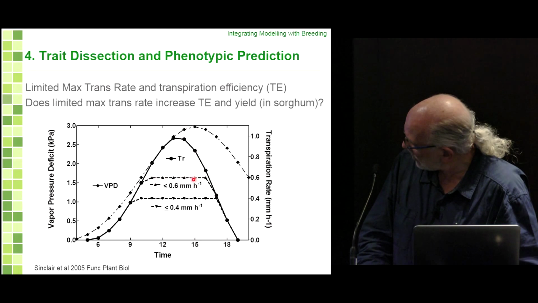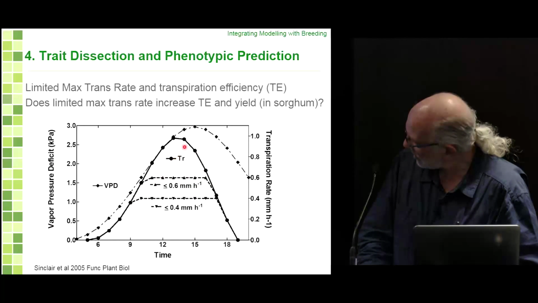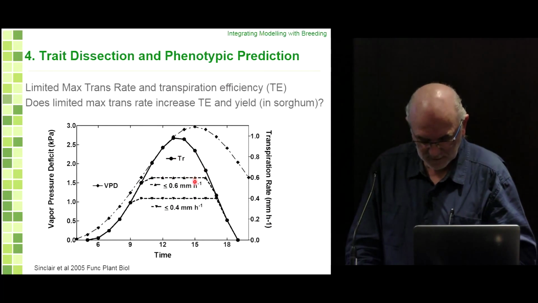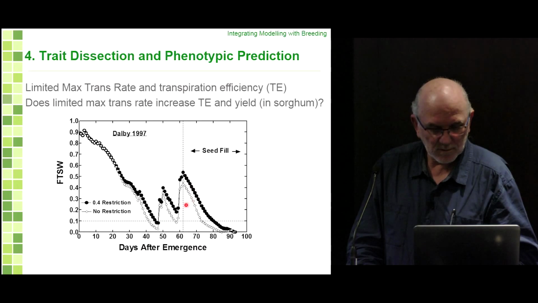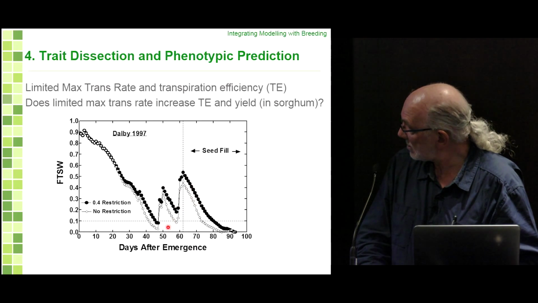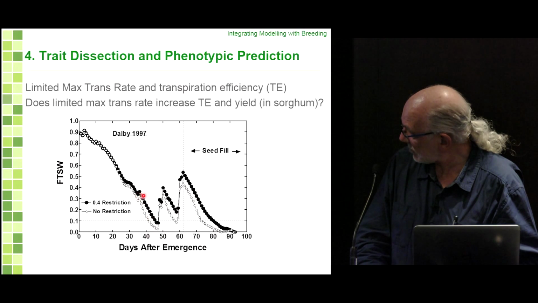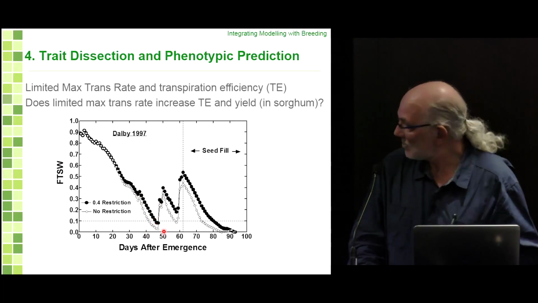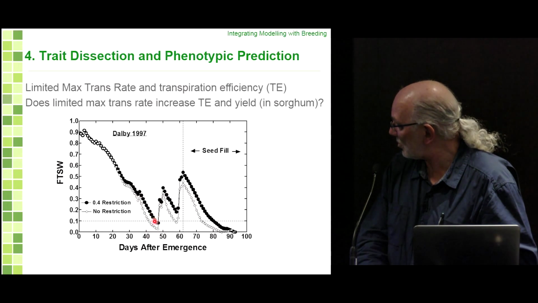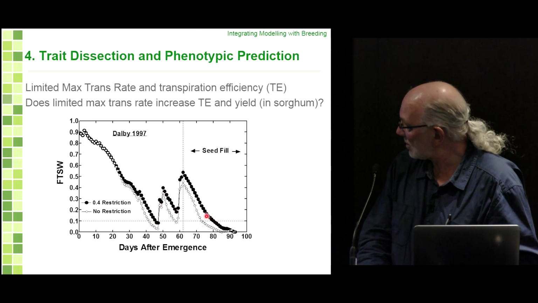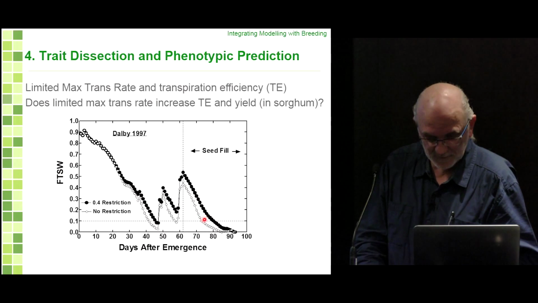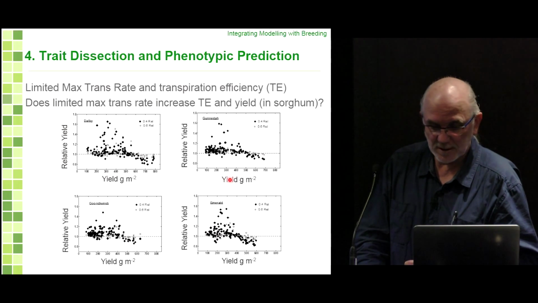So you can look at limiting the hydraulic conductance of a plant by putting a limit on the flux through the plant. And if you do that, then you get this sort of thing where, again, you simulate no restriction, the open circles, or restricted water use, which will be hotter, okay? By the time you get down to here, it'll be hotter. But it saves some water and can use more of it during seed filling. And you get that same sort of picture.